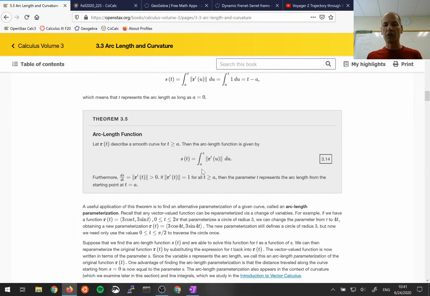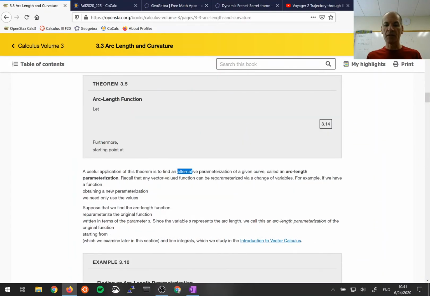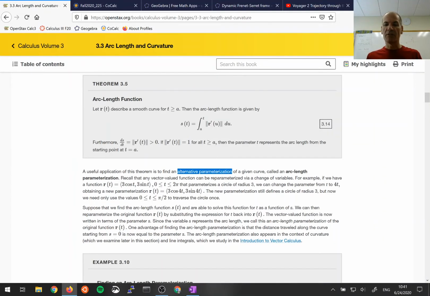So here's a formal definition of the arc length function. Again, you pick some arbitrary starting point as the lower limit of integration, and then you have a variable as the upper limit of integration. And then remember that your dummy variable now can't be t, because you have t appearing as a limit of integration. So just to be safe, you should change it to some other letter, and here we're using u. The arc length function is defined like this. And then if you want to reparameterize, or as the book says, find an alternate parameterization of a given curve, you can follow this example.